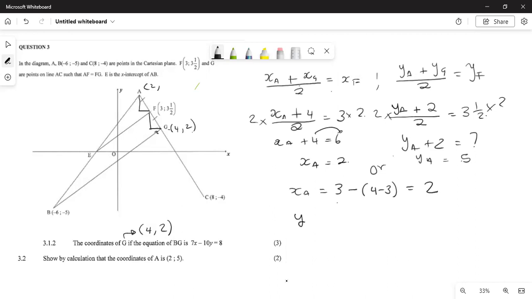Then for the y, we can see that with a decrease in x, we have an increase in y. So we are starting at a y of 3.5, and we are assuming that the y should increase the same way that we increased from G to F. So what was the increase from G to F? It would have been 3.5 minus 2. That should give us 1.5, and that will give us 5.